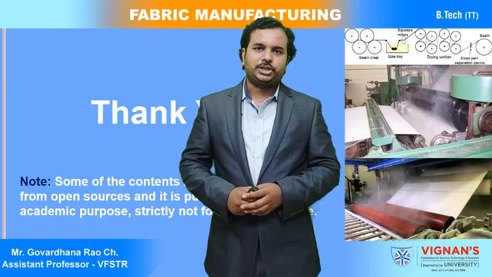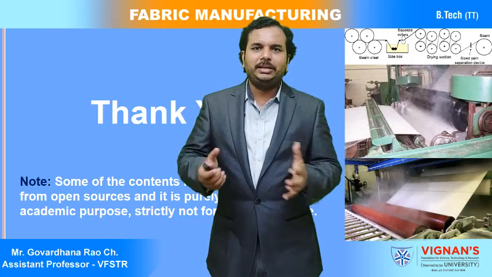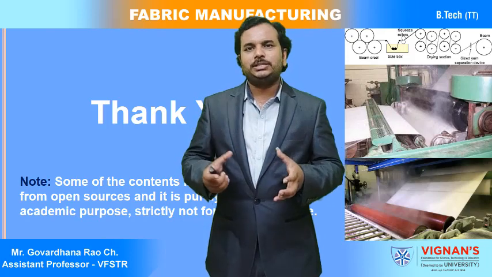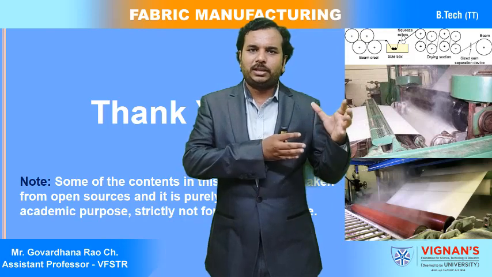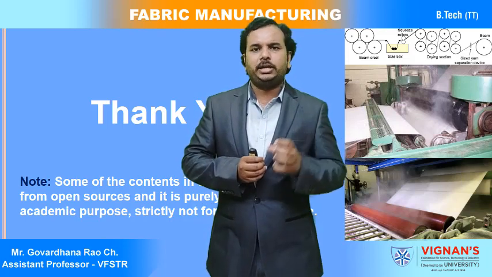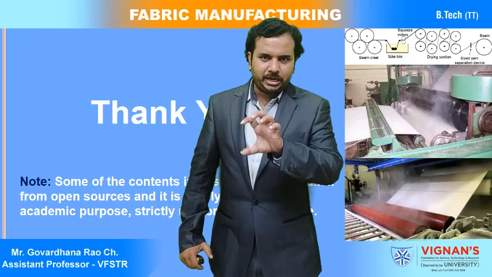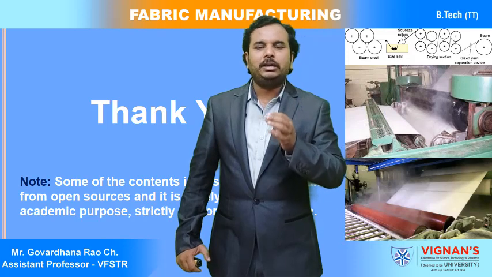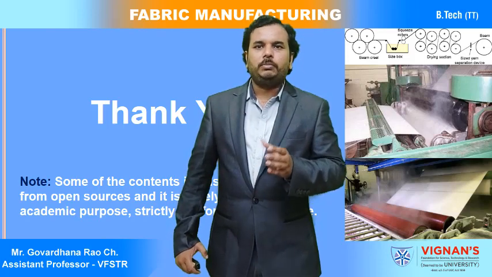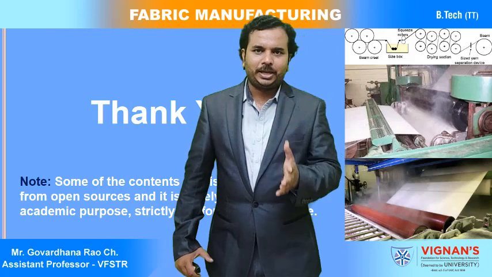So this is a complete session where we discussed the sizing materials used to prepare the size paste for the sizing of yarns. Out of the primary ingredients and secondary ingredients we are talking about, a few ingredients are selected and used. The selection of size ingredients and the percentage of size ingredients in the size paste mixture is going to vary, depending upon the type of yarn, the count of yarn, and the type of fiber. So there are so many parameters to select the size ingredients in the size paste preparation process.